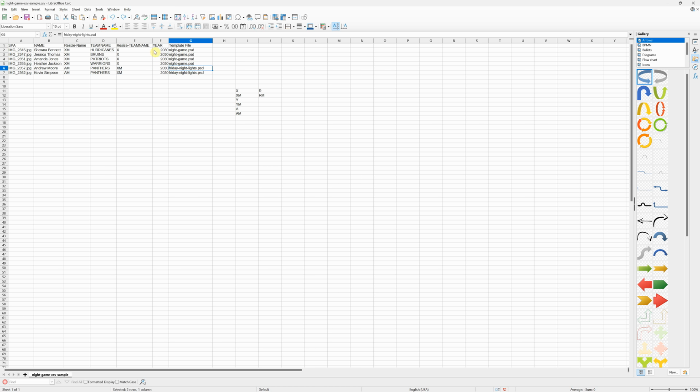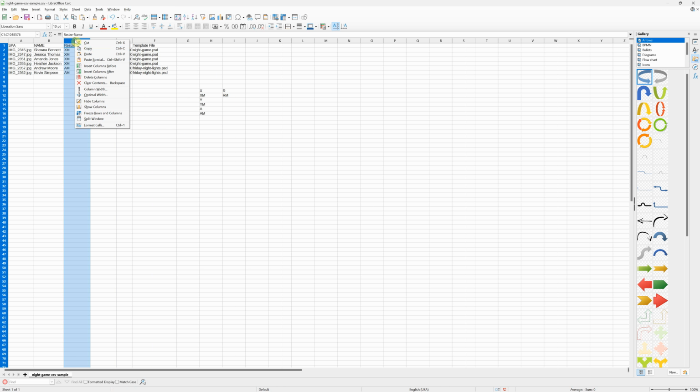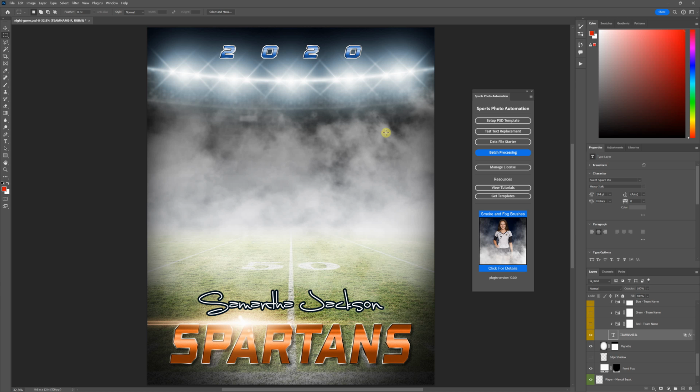So with version 10, there are no resize columns at all. You don't need these. So that makes your data file much easier to set up. How it's handled in version 10 is the resize method is determined by the layer name for the text layers in your template. So for example, we've got the team name layer here. You can set that up 3 different ways.